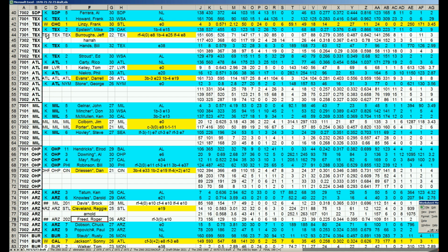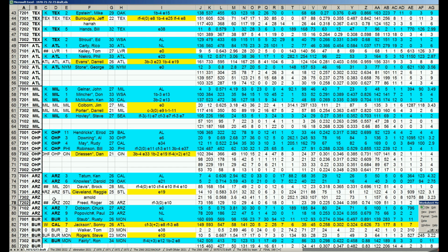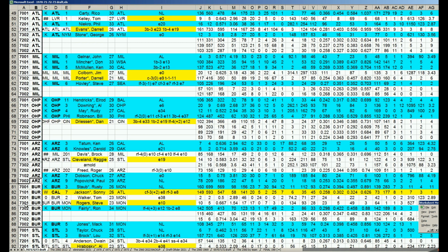Auerbach produces for Colorado by 74. Arizona is willing to commit all the way to 1977 just to wait for this Roger Freed card to come into action. Arizona likes to build their team around batting average. Hence the Brock Davis 318 card with a 331 slugging. They like batting average, and Roger Freed brings you more batting average than any baseball player in this era at 398 in 77.